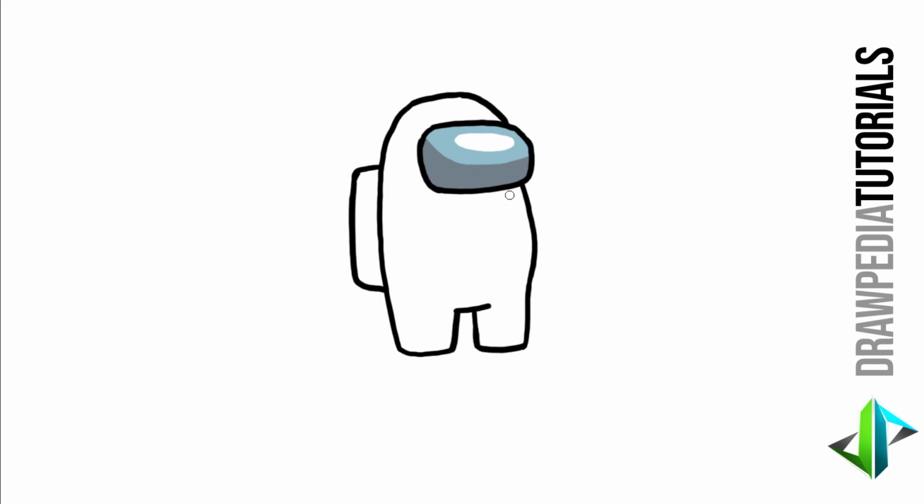Now for his main body, I'm gonna use a red pen, and I'm gonna draw from the right corner a diagonal curved line downwards and inwards, semicircle turn to the left, and semicircle turn back up on the left corner right there, diagonally upwards and all the way to the side. And I'm gonna fill that in with a red color for the upper part.